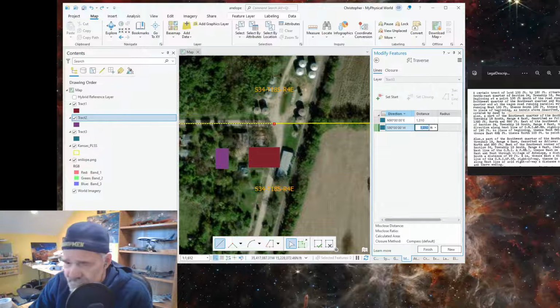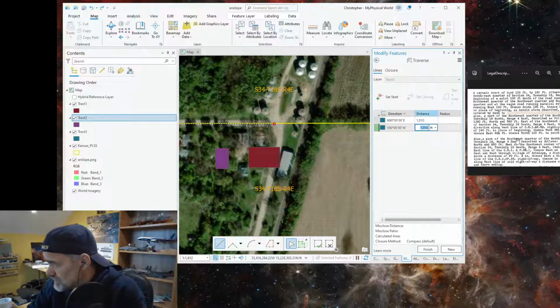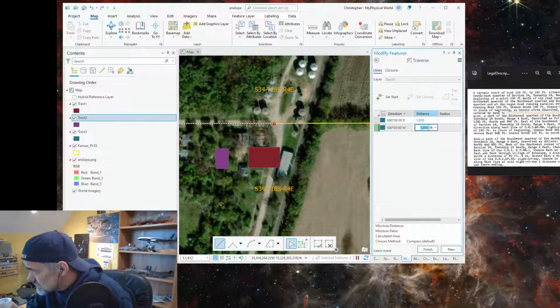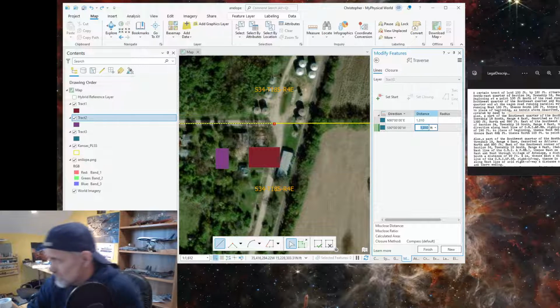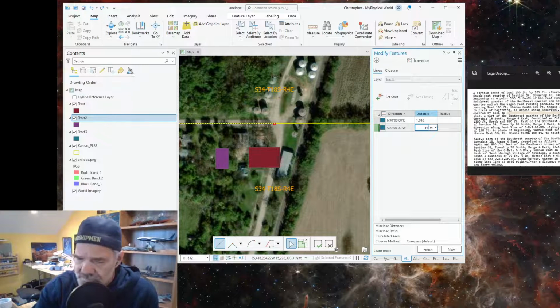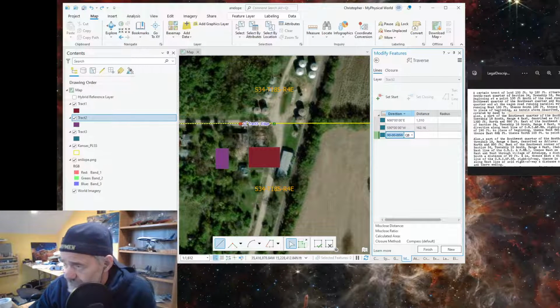What is 0.2 feet? I mean, what's 2 inches? Hold on for a second. Let me calculate that out. Okay, 2 inches is 0.16 feet. So we are going to go a distance of 162.16 feet. Takes me over here. Okay.